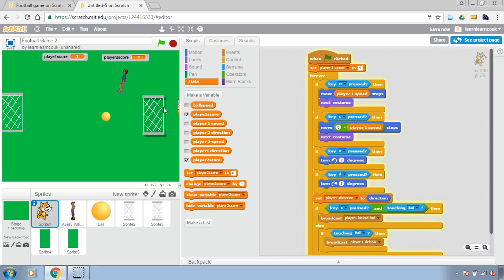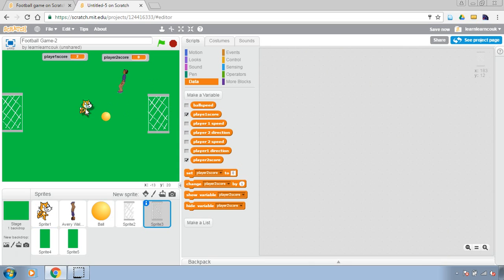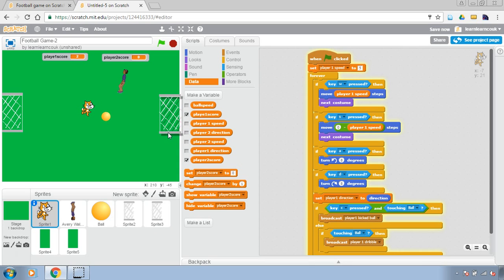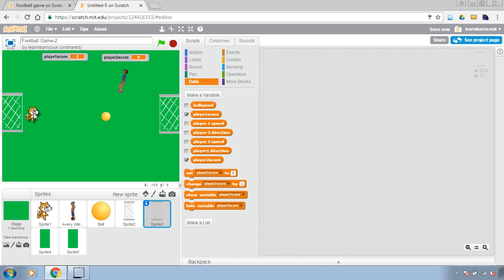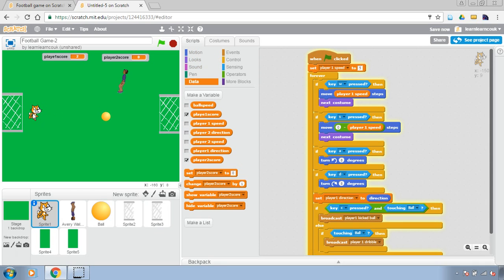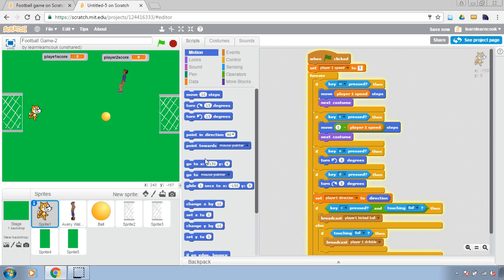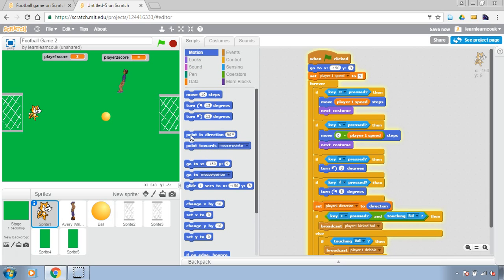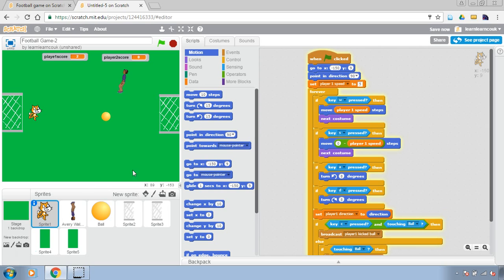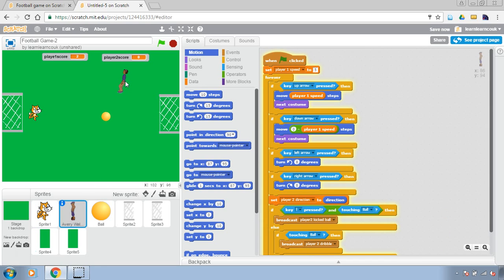So let's get Scratch when I press... Oh, no, let's move that back. There we go. When I press start, I want Scratch to go here. So I drag him where I want to go first, and then I say, go to there. Good stuff. And let's make sure he's pointing in the right direction as well. Pointing in direction 90.